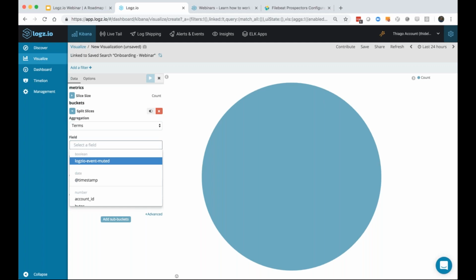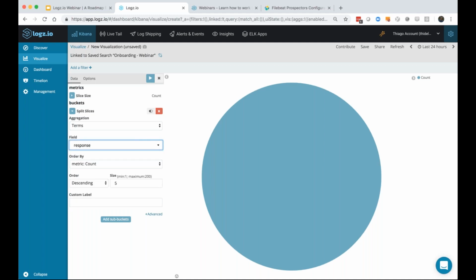Once again, if you haven't parsed your data, please reach out to our support team and we'll give you some direction on next steps. I can easily search for a field. I'm going to choose response. And by clicking on the play, I now can see a breakdown of the response errors I'm getting. Currently, I'm getting 404 errors and 500.